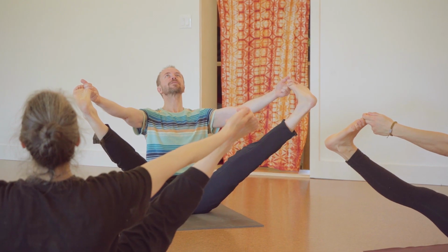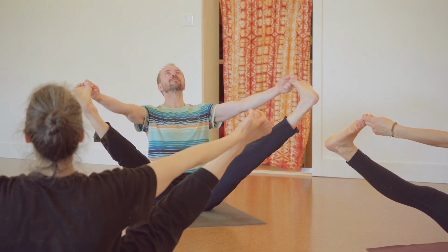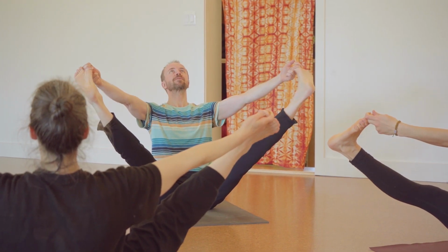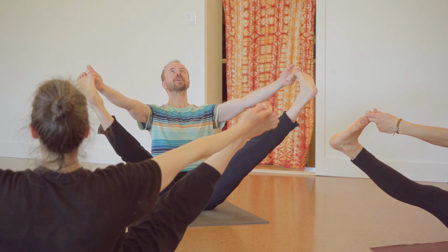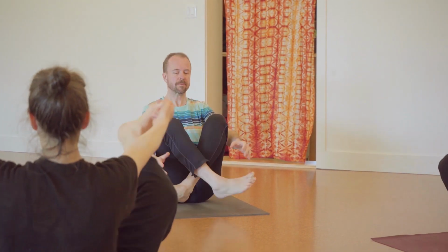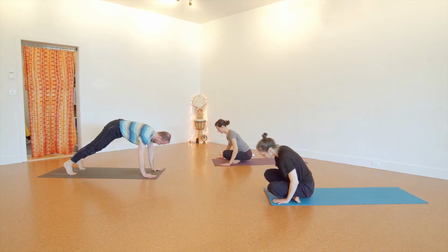Yes, allow the heart to shine bright, like you're illuminating the sky. And armpits down. Good, create resistance with your toes, pull on your toes with your fingers. And then exhale, we'll cross. Inhale, you could take the feet back. Plank, and then exhale, chaturanga.